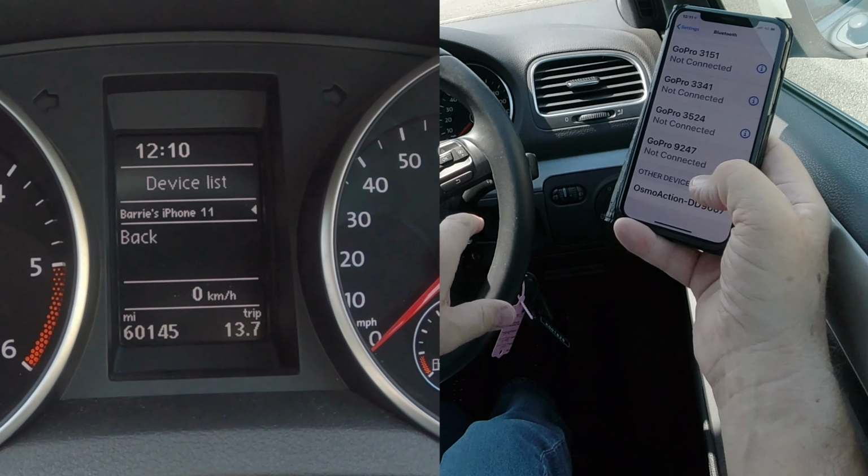Allow contacts and favorites to sync, allow. It's now connecting on the screen. Barry's iPhone user profile created, connected with the phone, and it's connected here. It's so hot today that my cameras are overheating and switching off, so I'll have to be quick here.